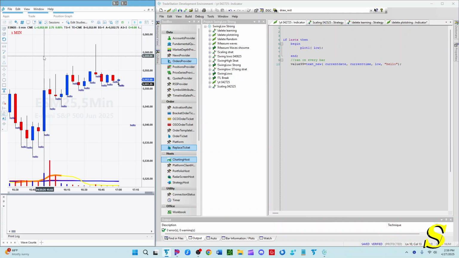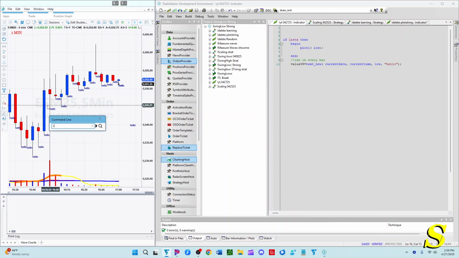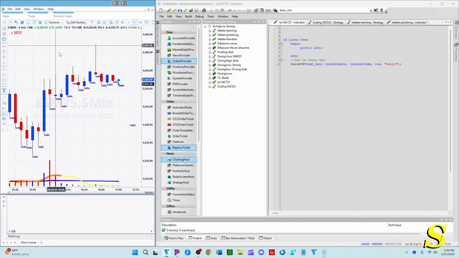All right, so what I'm going to do is a Control, what is it? At one time I had it as Shift R, Control R. All right, well, let's go here.